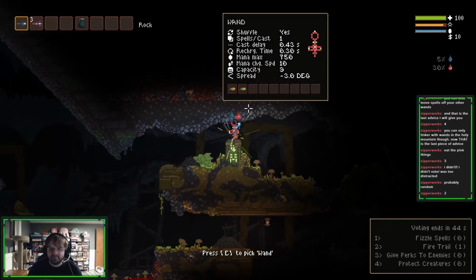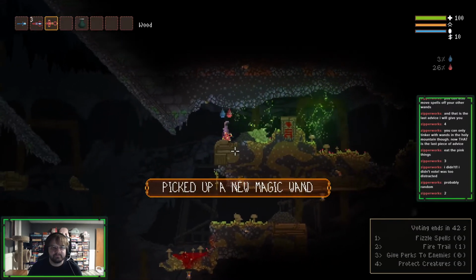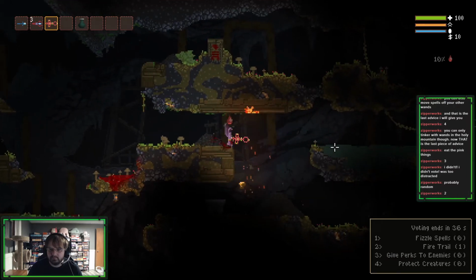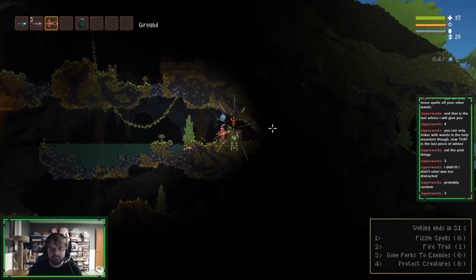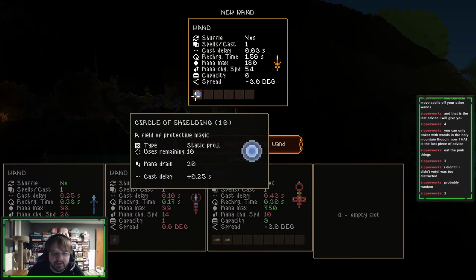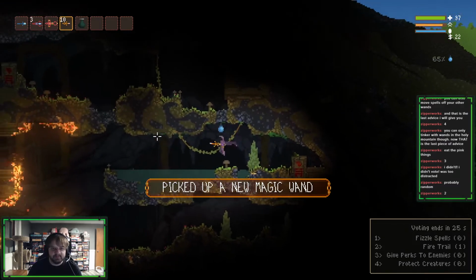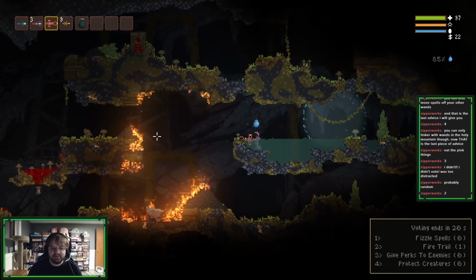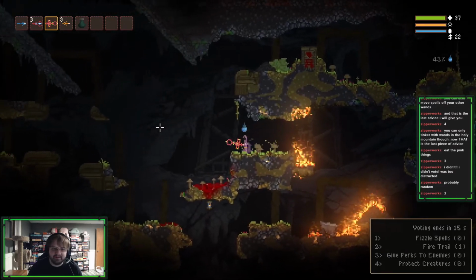Ooh, fancy. What is this? It's just a slime ball thing. Alright. Try using that. See how things go. There we go. What do you have? Circle of shielding. I assume it just shields me? Oh, it creates a little shield around there. Interesting. Why did everything get... Alright, wet, so I should be able to get through the fire. Okay.